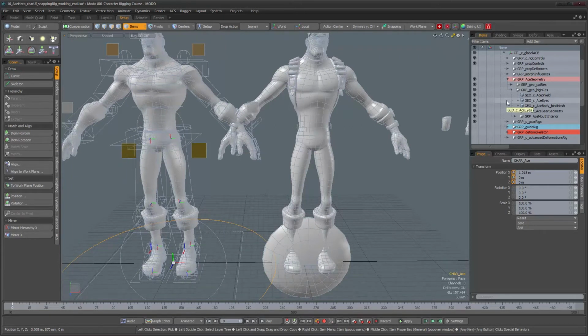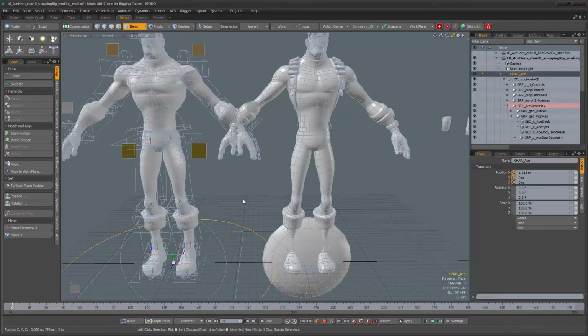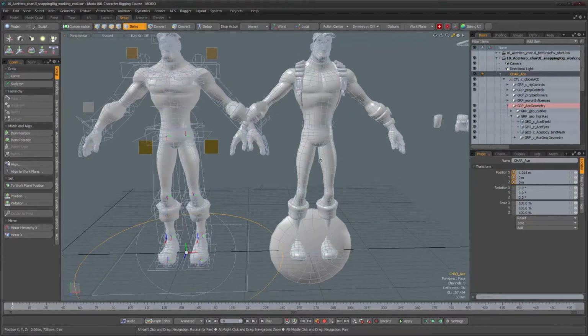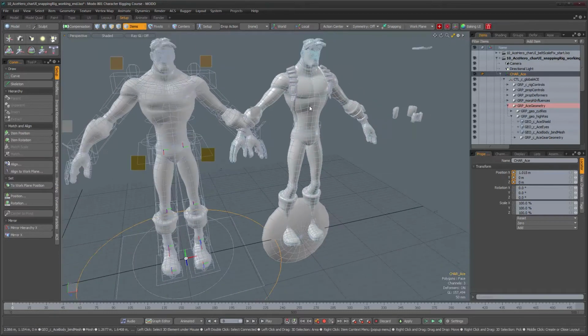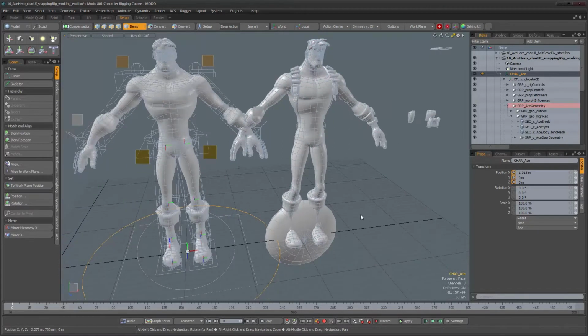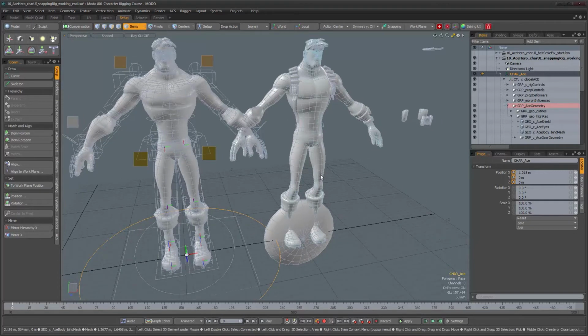As you know, one of the things that happens with hierarchies is that the children will always inherit the transformations of their parents, which means that I move this item, which is the topmost item on the hierarchy, all the children in it, which is the entire rig, move with it, so our mesh is coming along for the ride. And the second transform is by the items deforming the mesh, which are the joints in this case. So these joints are also inheriting transforms coming down from the hierarchy. So this mesh is being transformed twice, once by the hierarchy and a second time by its deformers. So that's why you get this double transformation effect.